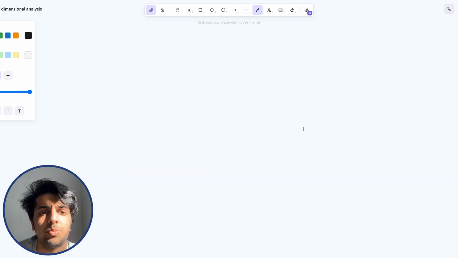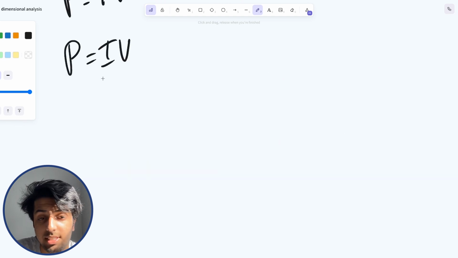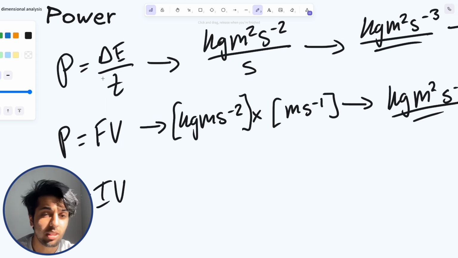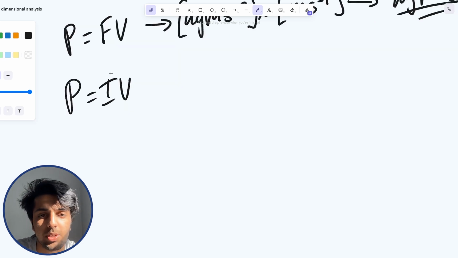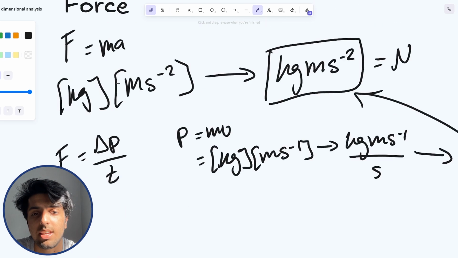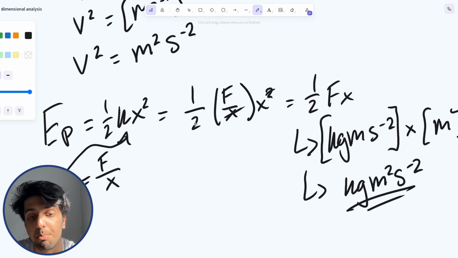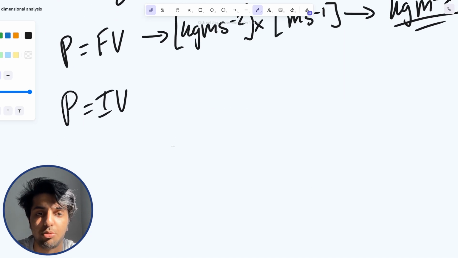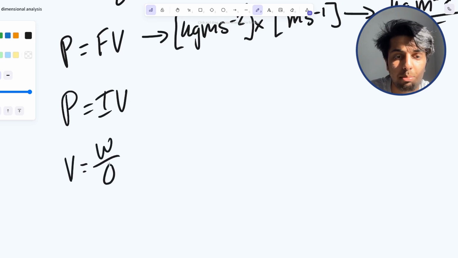Same as this, we have one more for power, which is P is equal to IV. Now, this is using electricity, so all the other ones were mechanics problems. Now we're using electricity, but we can still see that even dimensionally, because we're still using power, it's dimensionally the same thing. So for this, we have current, which we know is a base unit. Based on here, it's ampere, right? So we know that's a base unit, but we don't have a base unit for volts. So a volt is equal to the amount of energy per unit of charge.